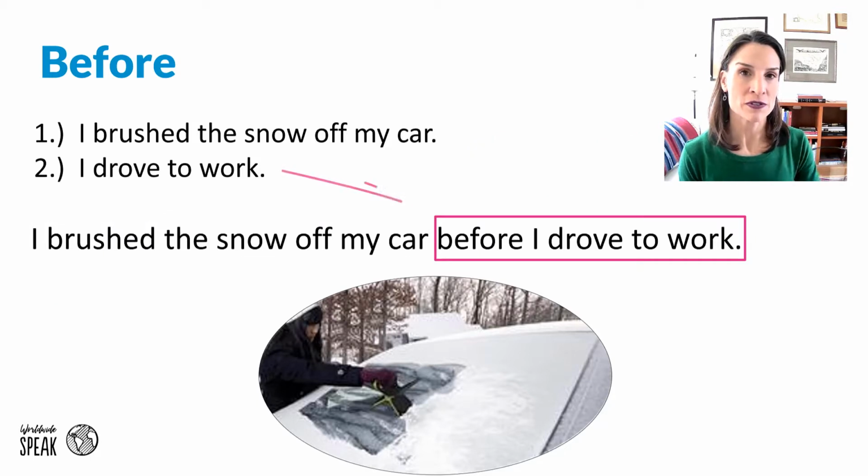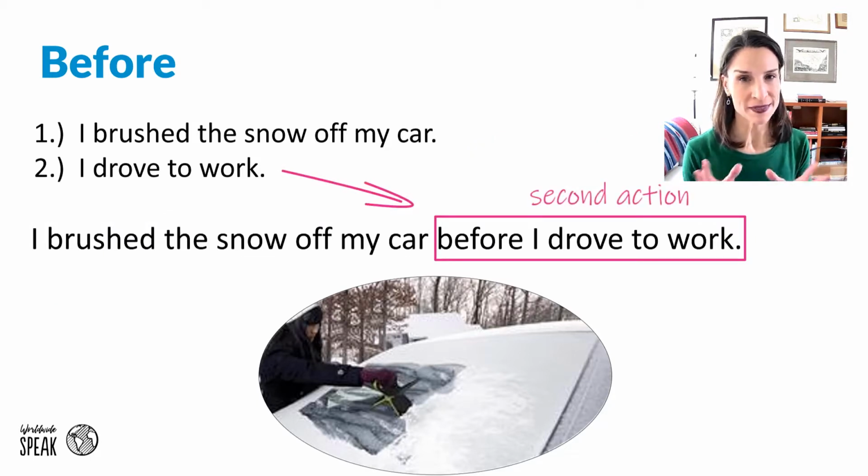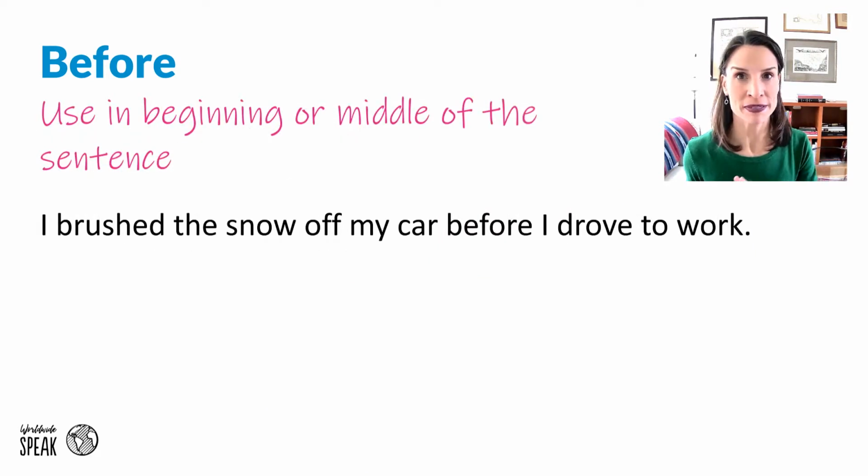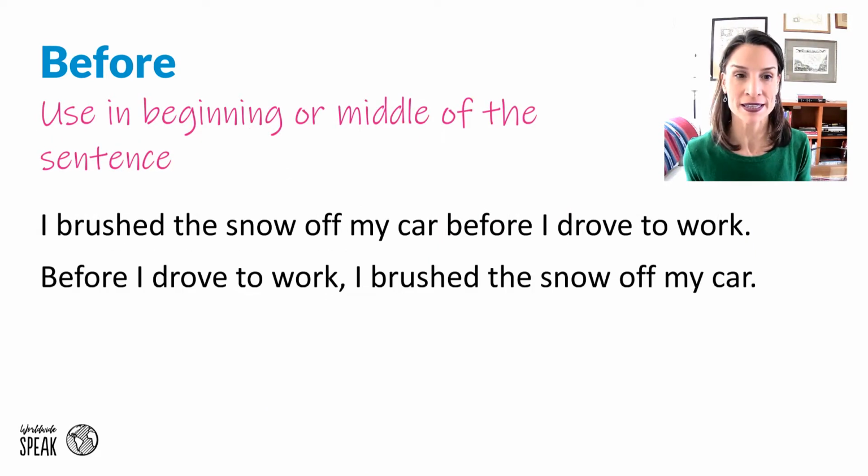What is confusing for students sometimes is that the word before is actually connected to the clause with the second action. I brushed the snow off my car before I drove to work. Now I can also write this sentence another way, and it means exactly the same thing. Before I drove to work, I brushed the snow off my car. This has the same meaning.